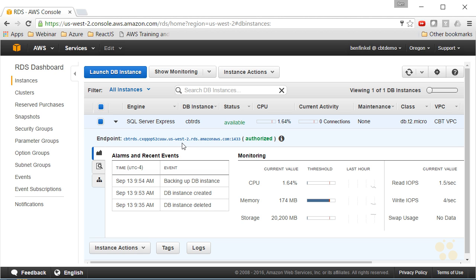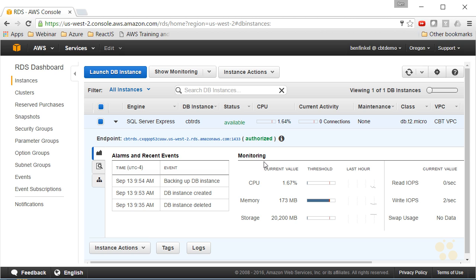Even though this does have a publicly available IP address, it's very important that we connect to it using this named endpoint. The reason for that is that if we want to set up a multi-availability zone deployment where our database has an automatic failover to a secondary standby database, that'll happen automatically as long as we're using this named endpoint. If we set up that multi-AZ deployment and our primary availability zone goes out of commission for any reason at all, it will fail over to that secondary zone, and this endpoint will continue to work as is. I won't have to change my code.